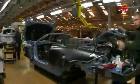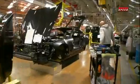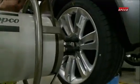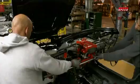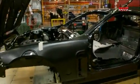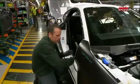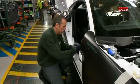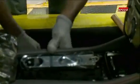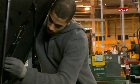Here, the cars go through 78 assembly stations. In mass production, a typical assembly station has just 2 minutes to complete a task. At Jaguar, technicians are given several intricate tasks to complete within 15 minutes. This way, time lost solving a single problem can be made up before the car needs to head to the next station. And at Jaguar, getting things just right is a matter of serious pride.